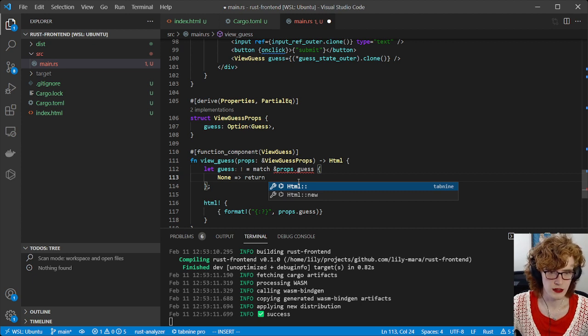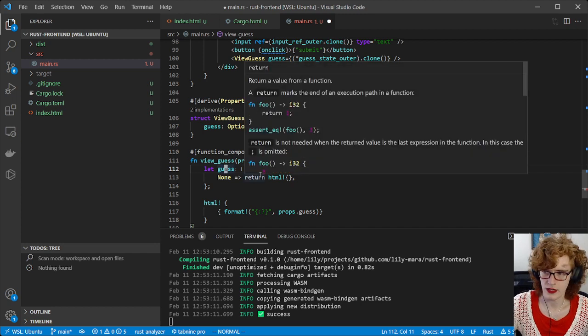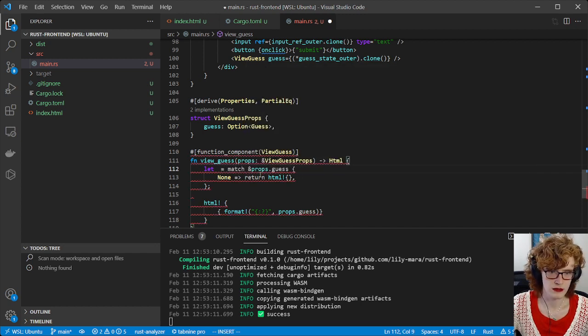We'll early return. And actually, let's not do this. Let's make some text inside of this matcher.